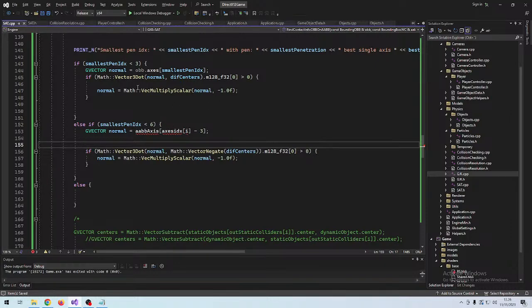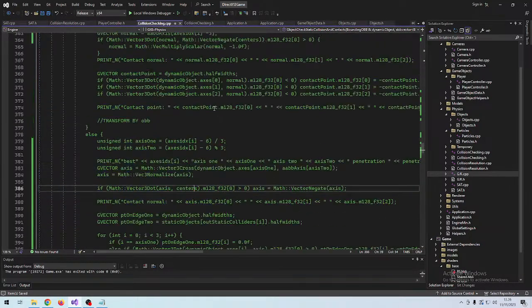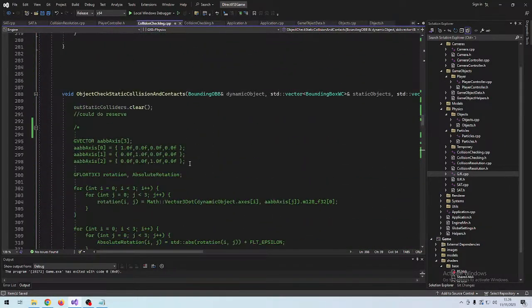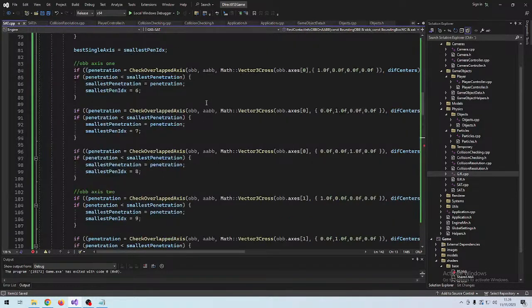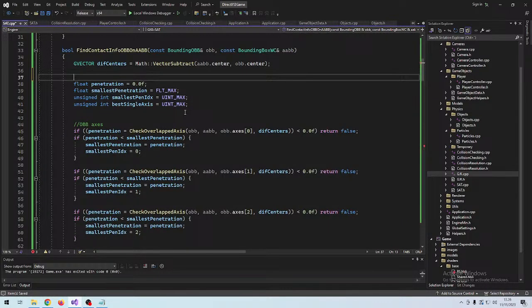This means that the collision happens on the faces of the OBB, but yeah, this will rarely happen. Maybe we want to switch. Anyway, we could simply do an array of axes here.